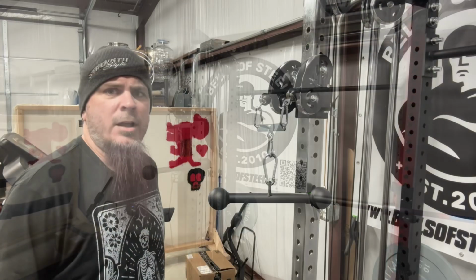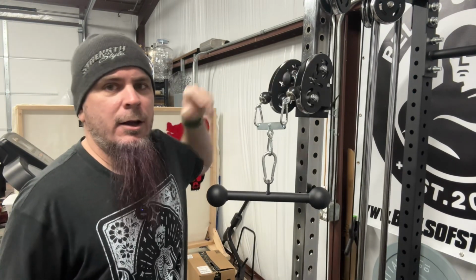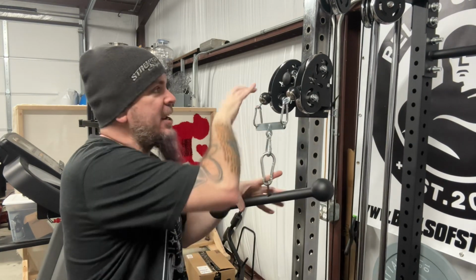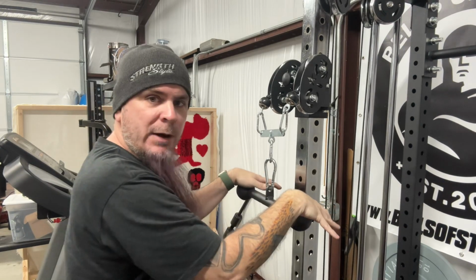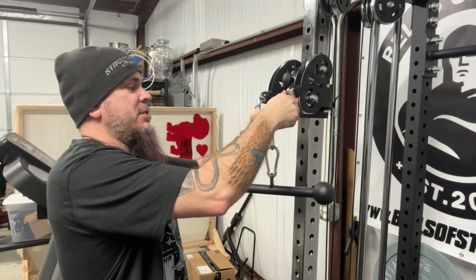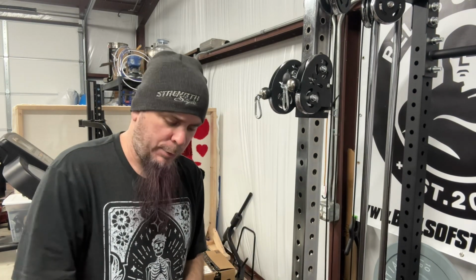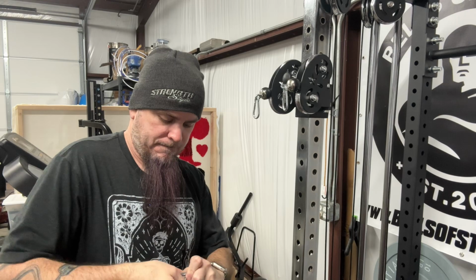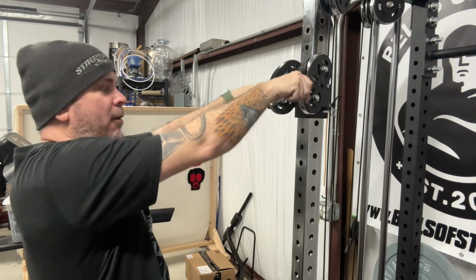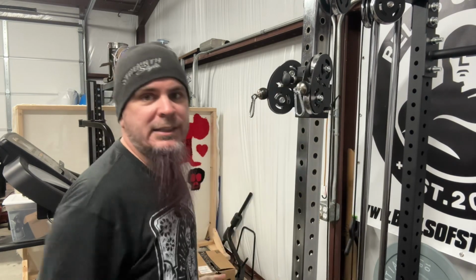Let's show you some uses of it. Now with this machine, it's real adjustable. Like I said, we got this trolley that goes up and down. Right now, I have this little piece right here to connect both of these together, so that whenever I'm doing this, I can get my full weight, whatever is on there. Now, I can take that off. And now this little bracket, which was holding both these together, is separate. So now I come over here and individually do one at a time.